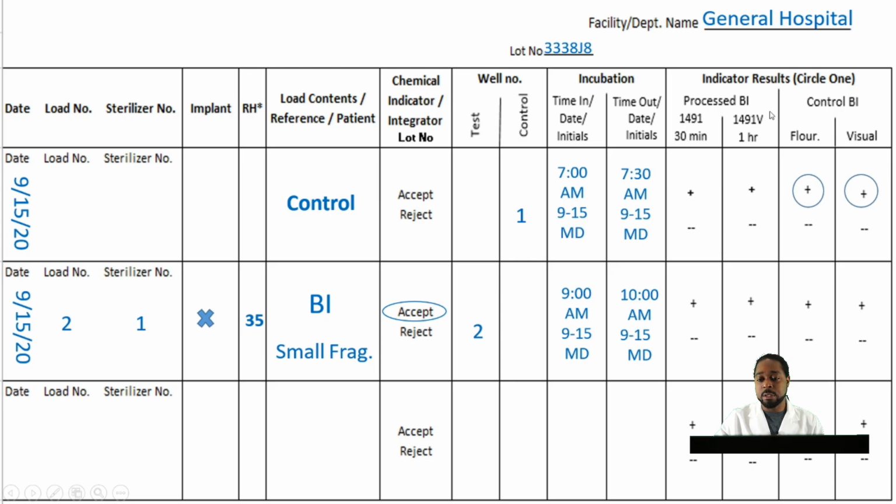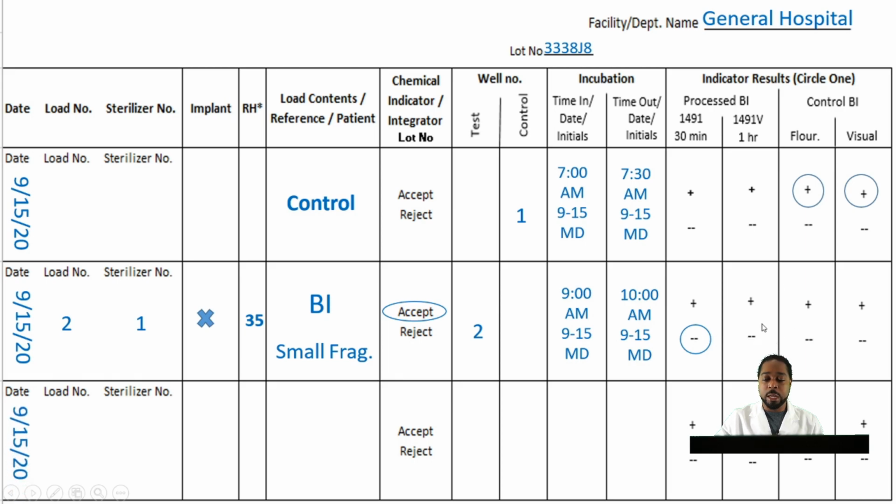So at this point, the process BI, this document does not have updated BIs. If you do still use those BIs, feel free to indicate in the 30-minute and 1-hour area, but most BIs have changed at this point. So I would indicate down here that my BI is negative, which is the result I'm looking for.